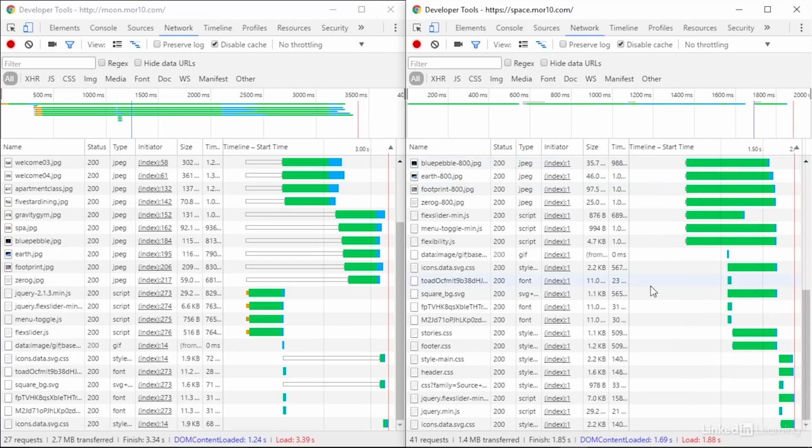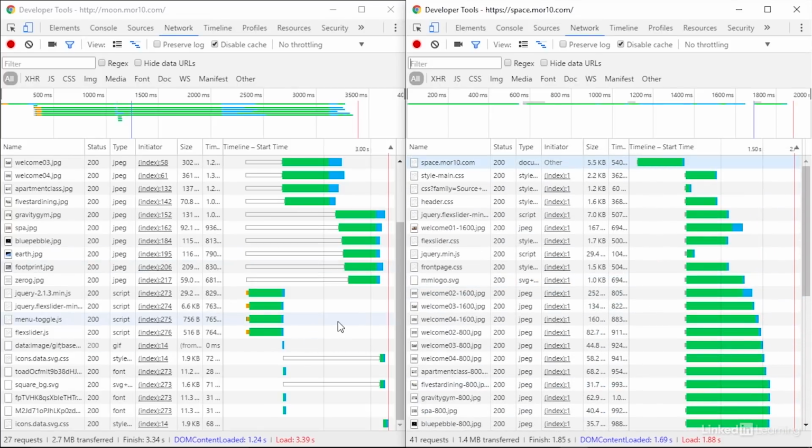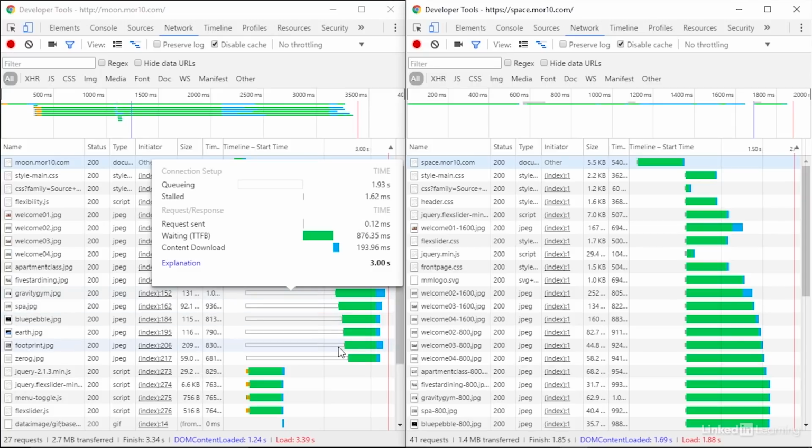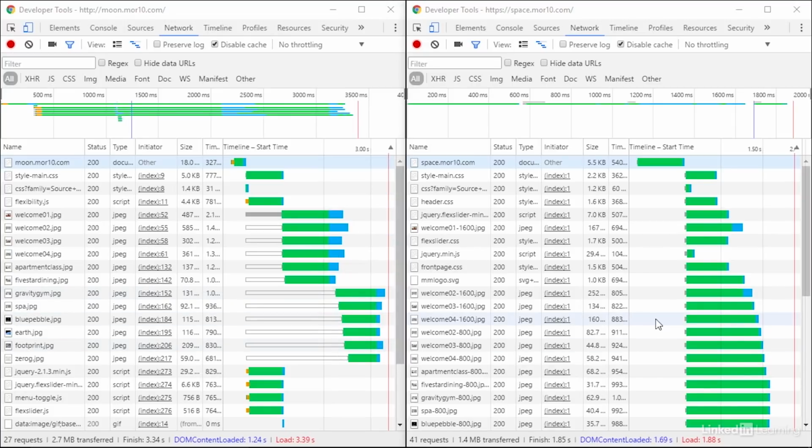Now, when you compare these two views, you'll see they are fundamentally different. Here on the left-hand side, you see there's a lot of empty space where the browser is simply waiting for the connection to open to call the next files. And what you'll notice is this server is pretty slow, because all this green you're seeing here is actually just a server waiting to send content. However, if we look at the stats on the bottom of the screen, the story is pretty clear.